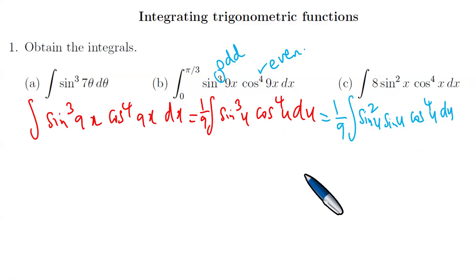And then, now the ball game begins. The ball game starts. So we look at the odd power, only the odd. Forget about the even. Always, if it's sine or cosine, same thing. Just look at the odd. Like here, we looked at the odd and we broke it down. So here, you look at the odd and you break it down to this to a square. And the other one, obviously, there. Okay, and so you continue as follows.